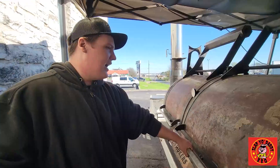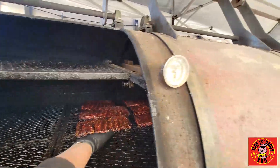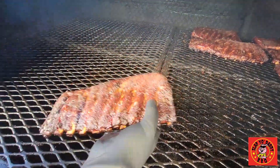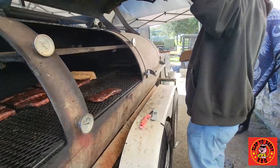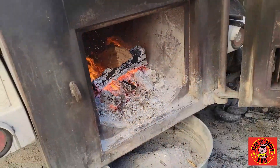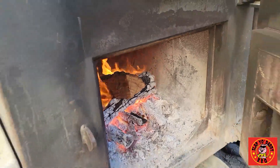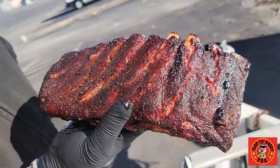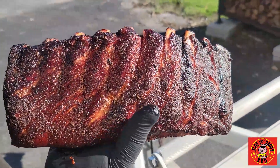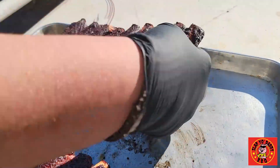The ribs are approaching their doneness. I typically go by feel on my ribs. We can see a little bit of sizzle on these — they're starting to sizzle, which is exactly what I'm looking for. Secondly I'm looking for the bend, and we do have that here. I also always make sure that the fat is nice and rendered out. We're looking for kind of a mahogany color, but we also do like a little bit of darkness on our ribs. With close to 50% brown sugar in that rub you really got to take care of it. We just rolled these low and slow — finished them a little hot but they held up well. Looking good, and this is pre-glaze.